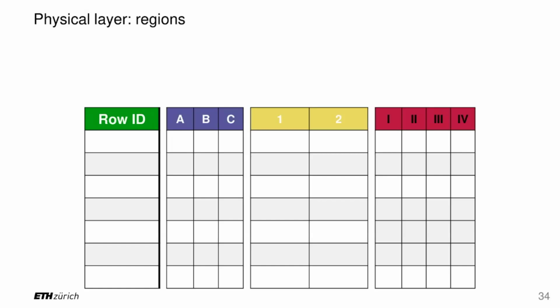So this is my data model. I have my row IDs, my column families. Do you remember that when we stored the files in HDFS, we split the files into what? Blocks, yes, exactly. We split them into blocks. We are also going to split in here because that's too big.